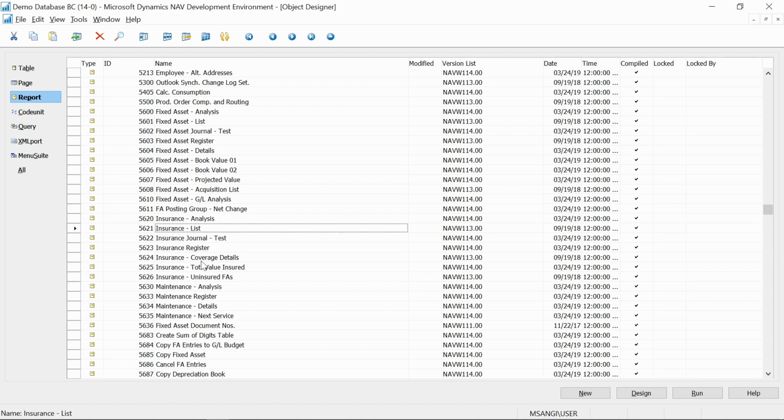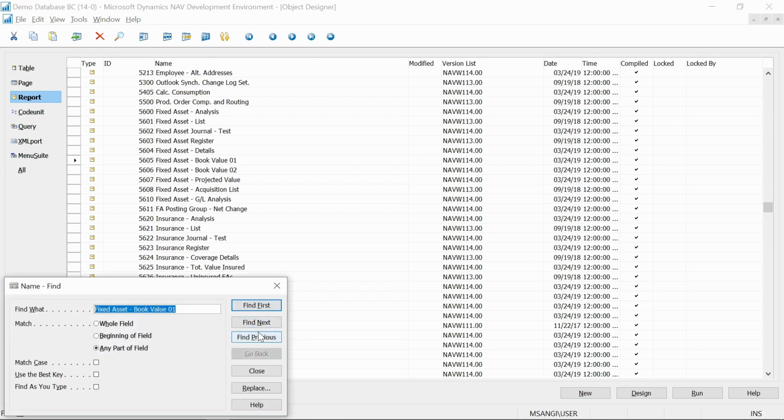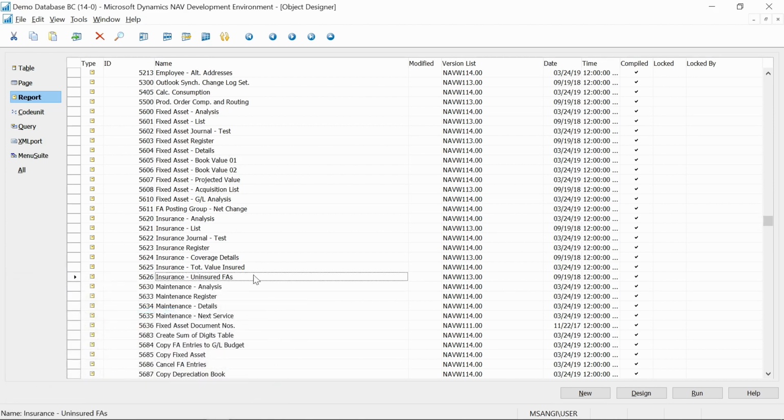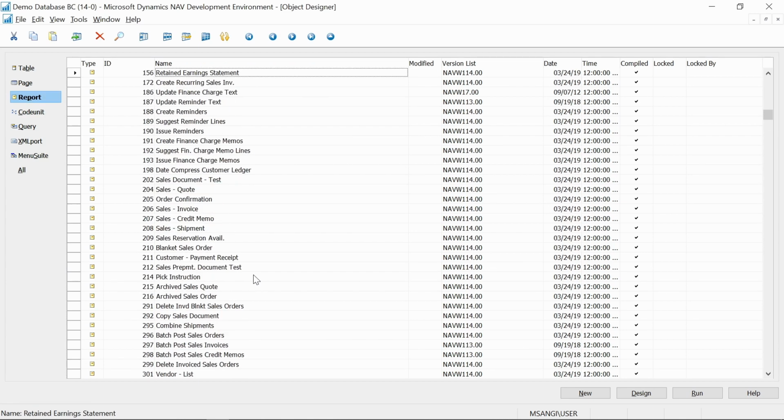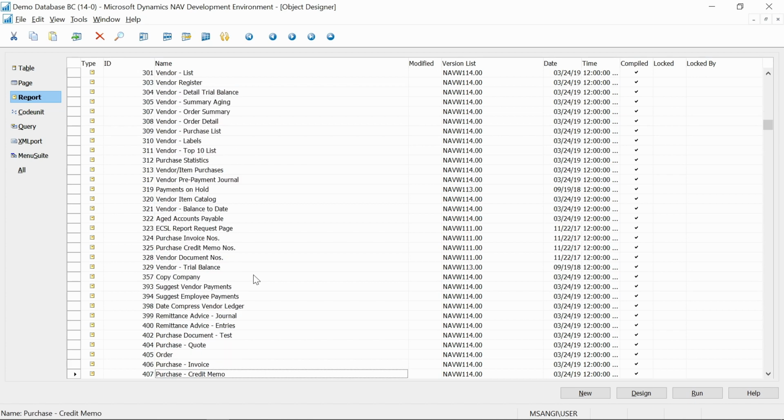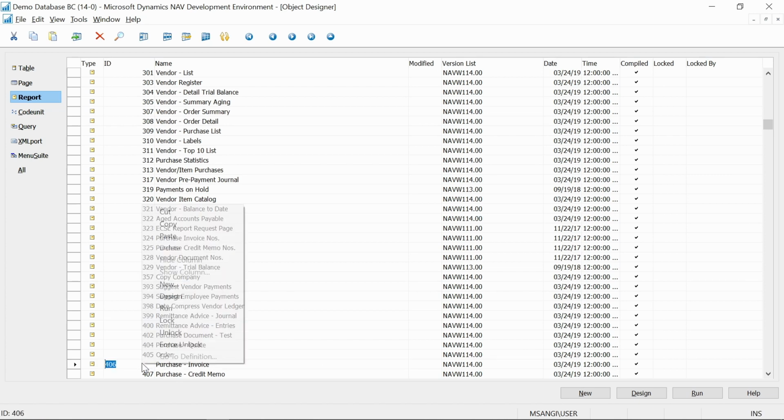These are Navision reports. This is the classic development environment, the old client. So we want to upgrade from Navision reports to Business Central. So we find a processing only report. We'll start with just a normal report. Let me go to the most obvious, something like sales quote or vendor list. Let me check. Okay, purchase invoice 406, report number 406.